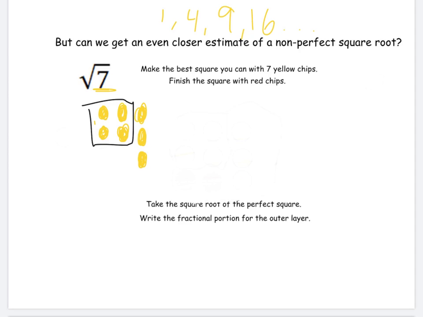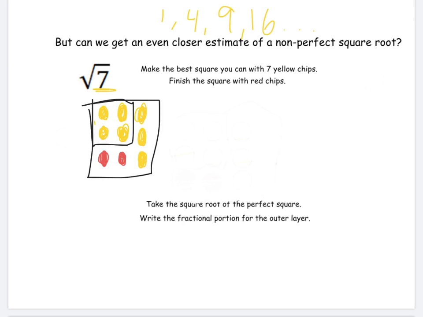I want to make a square though. So if I'm making a square, I need to finish making this a 3 by 3 square. So I need to add more chips. I don't have any more yellows to add, so I'm going to add reds that go along with it so I can make an actual square. So I need to add 2 more reds to go into my list. So now, if I were to outline the whole thing, I would have an actual square.